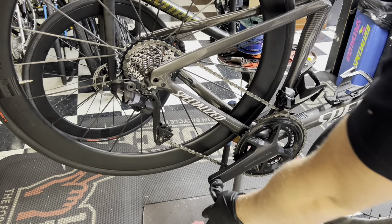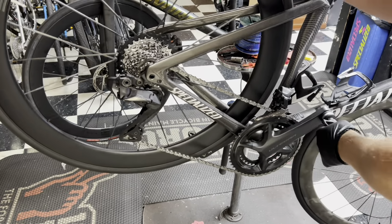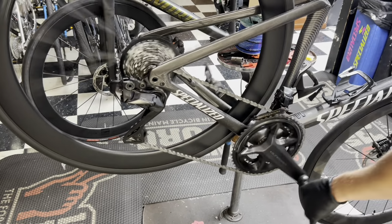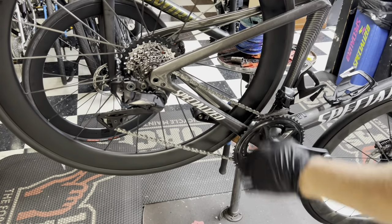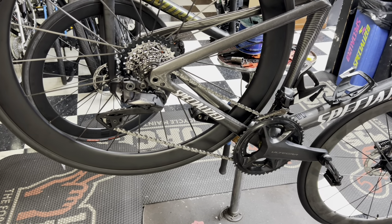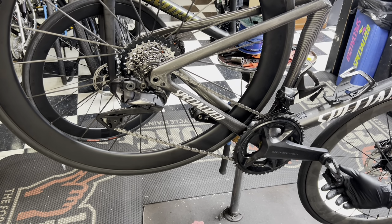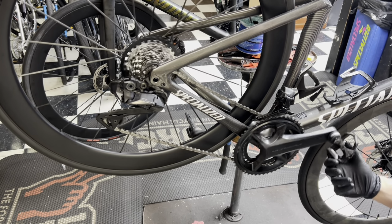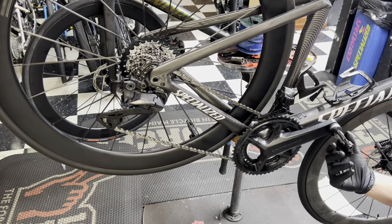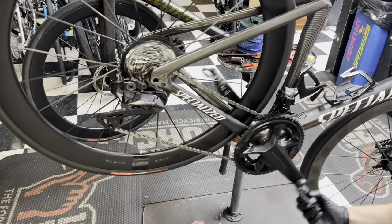Now, while I'm changing this, let me go ahead and tell you another benefit to running this. Let's say you had a Dura-Ace groupset with a similar situation, but you want to run a SRAM Red cassette, a 1033. The benefit is that the SRAM Red 12-speed Axis cassette is about 40 grams lighter compared to the 1134 Shimano Dura-Ace cassette, and it's about 20 grams lighter than the 1130 Dura-Ace cassette. Nothing crazy, but it is nice.